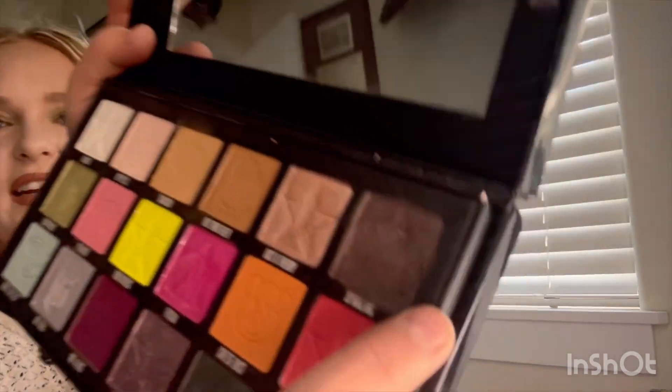I used this a total of 41 times. Someone warned me in my last video that these take like 50 uses, and yeah, I was pretty close to that. I could guarantee if I didn't use this as an eyeliner I probably would not have hit pan by 50 uses — probably more than 50 because you touch it and it's enough powder for both eyes. It's crazy, especially with a deep shade like this.